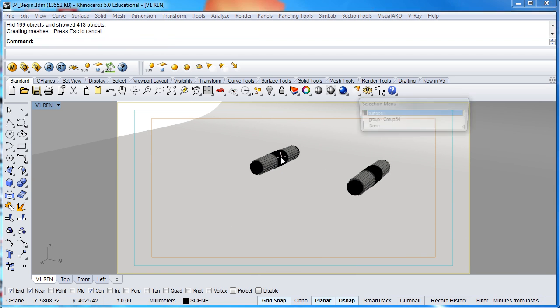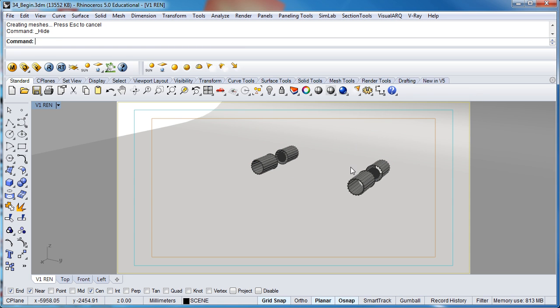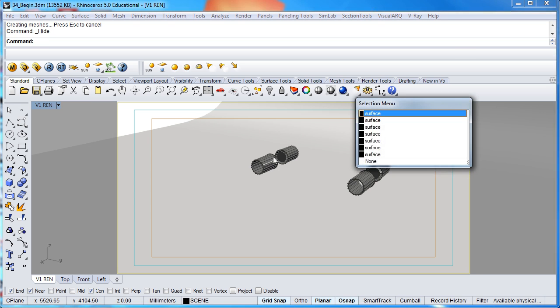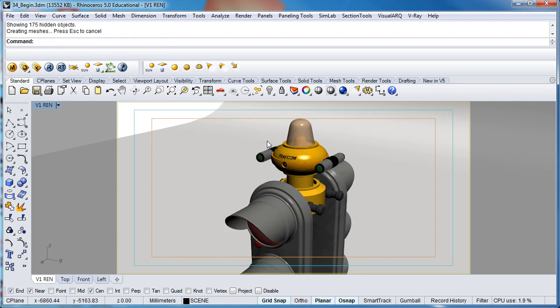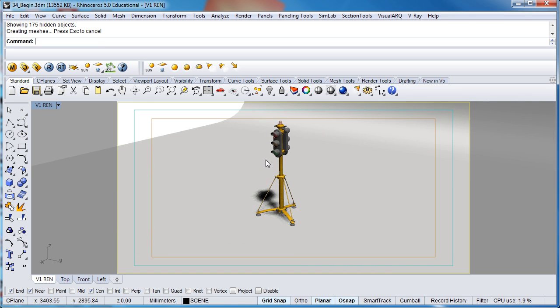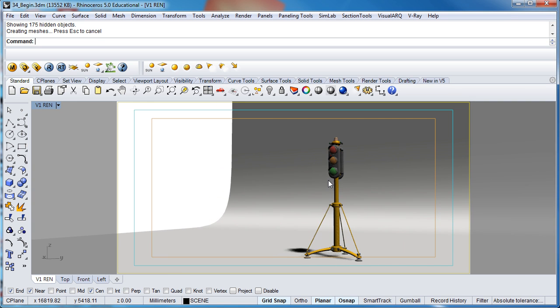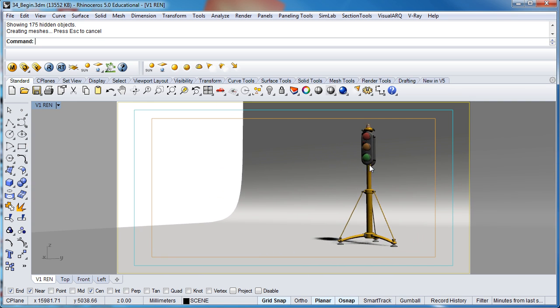Then we're going to take the grouped elements that we've done previously, hide them back, and that just leaves the items that we need to join together. So currently they're just a whole series of very small individual surfaces. We're just simply selecting, dragging from left to right with the left mouse and selecting the join command. You can see it flash there on screen. They're now joined into 4 elements. Okay, so we can now show all again. We've got all of our design in place, and we can now proceed to make multiples of our design.